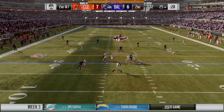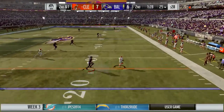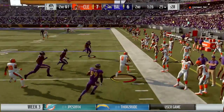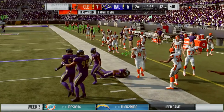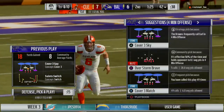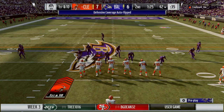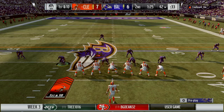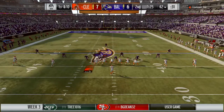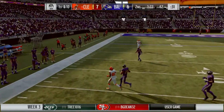Now a 2nd down throw for Mayfield. Escaping the pressure right. He finds an opening past the 40, and he's out of bounds. Big yardage there for the Browns, 18. Certainly making his presence felt in both the pass and the run game. He's having an impact. Yeah, and his first carry of the game right there. He had hurt them with his arm. Now he's showing that he can shuffle the puppies as well.